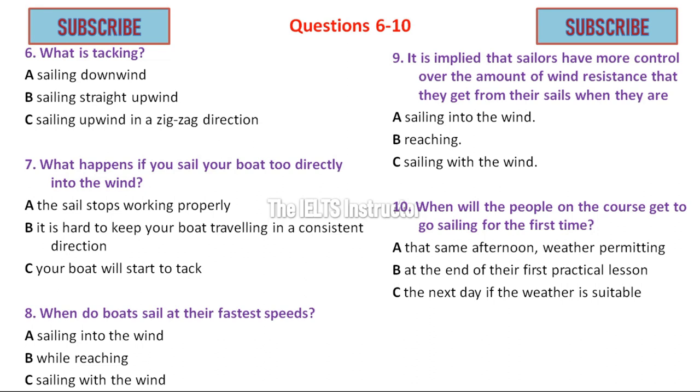Sailing into the wind is called tacking to windward. In reality, no boat can actually sail directly into the wind. If it does so, its sail will start to flap and become useless. That's where tacking comes in. Boats sail upwind by following a zigzag course. You can generally head to within 45 degrees of the wind direction before your sail starts to flap. And this is what we aim to do when we tack.